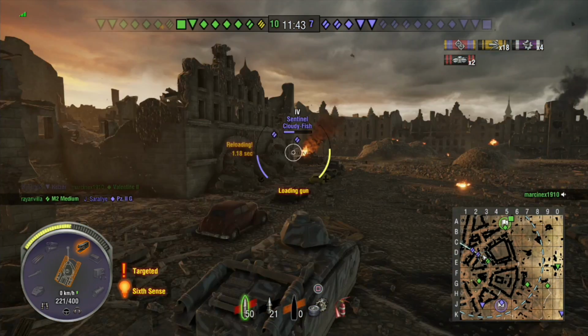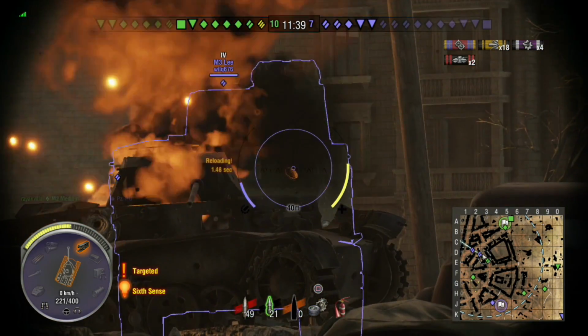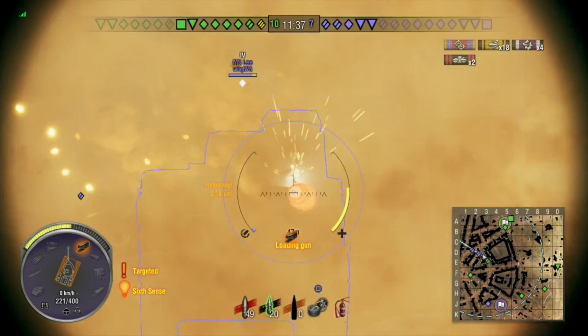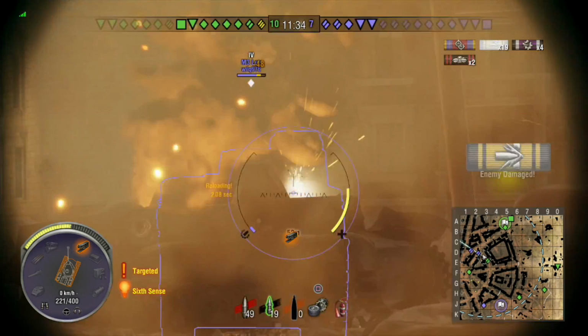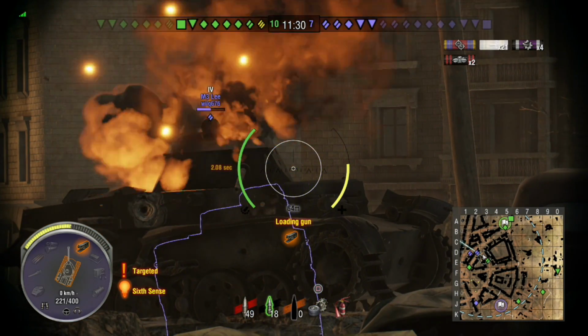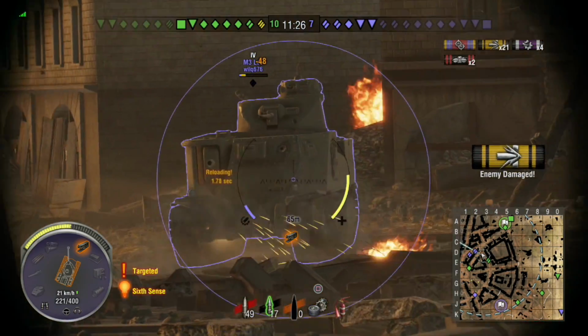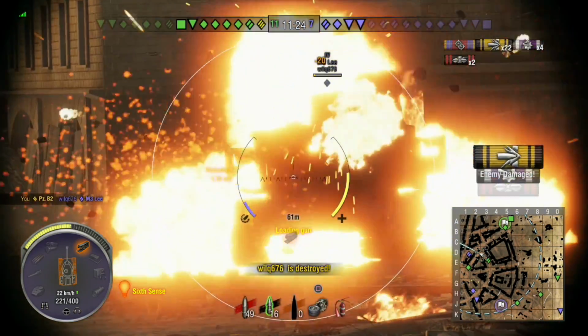But now, in that Sentinel, and that's one of the ones I mentioned, he is just angled enough so that I keep bouncing. And the M3 Lee, again, frontally against the M3 Lee, to reliably get rid of him, I did have to swap to my premium ammo again. But I managed to take him down.